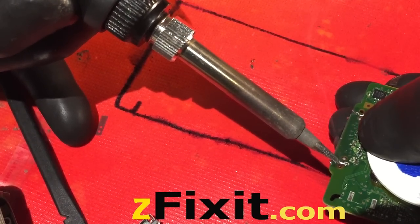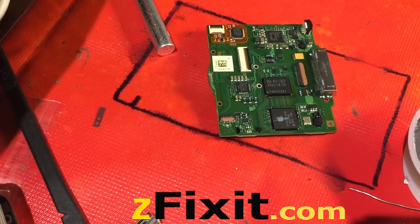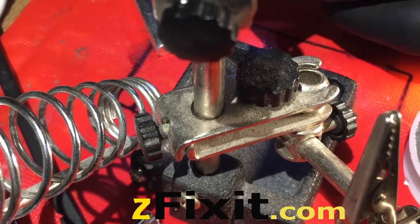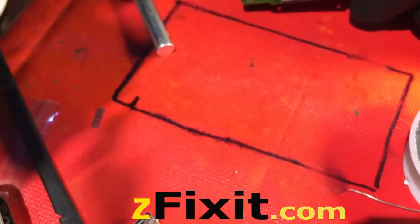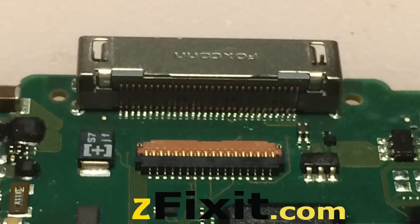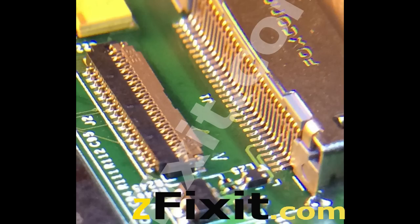With the soldering iron, just touch it and let the wire melt. You're not too concerned about getting full coverage initially. Once the anchor points are secured, you'll continue working the solder wire in. After everything's done, inspect for any possible shorts — make sure everything's good to go. You want a clean joint; always use flux. If you see any points that are not shiny, you will need to redo them. If there are any joints that are shorting or the solder has formed a bridge, you'll need to remove those bridges, as it's a short between two points.